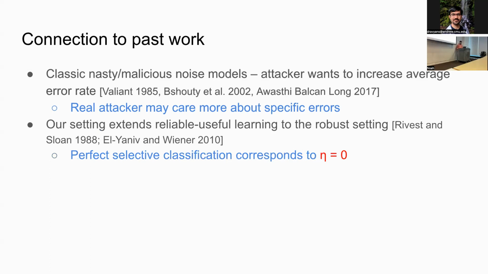Then there's also a connection with the reliable useful learning literature, which is the other guarantee of absolute correctness. When people care about average correctness, they don't give a guarantee on a single instance whether it's going to be correct or not. They just guarantee that on average over the distribution you're going to perform well. But we give a guarantee where, on any instance, we know whether or not we're correct, or how confident we are. There is a literature which considers this similar setting. They also use the word reliable, which was introduced by Rivest and Sloan and was restudied as selective classification by El-Yaniv and Wiener. They don't consider adversarial settings or attacks, just normal unperturbed data sets. Can you be reliable? The question there is, you want to be perfectly correct, but can you maximize the coverage of points on which you can actually predict while being certain about your correctness?